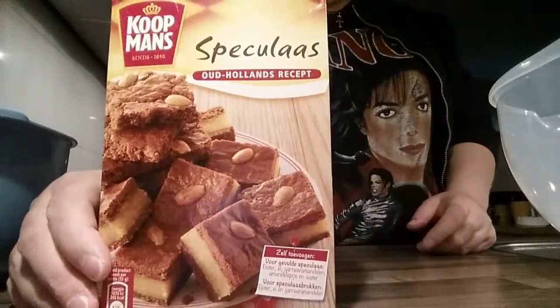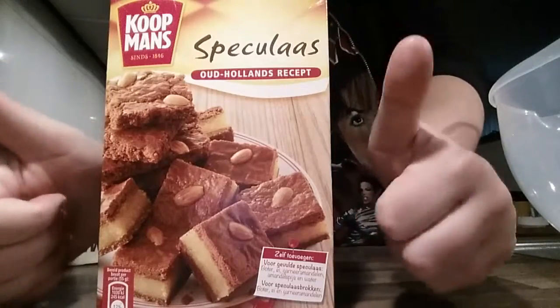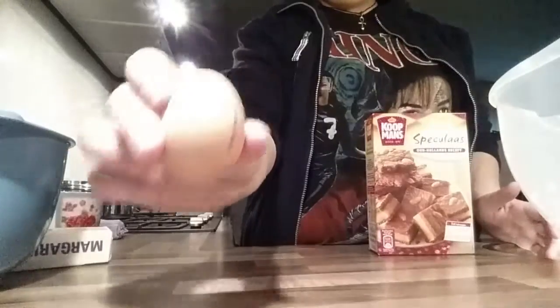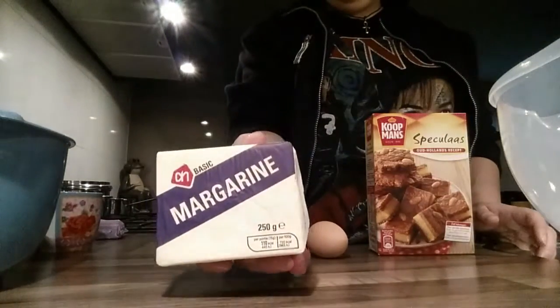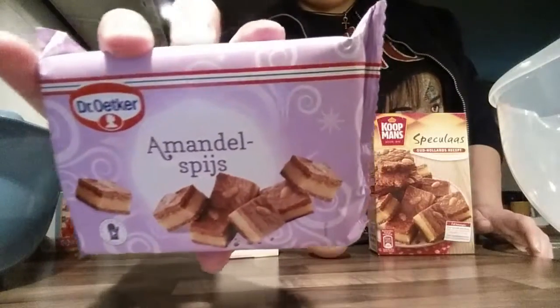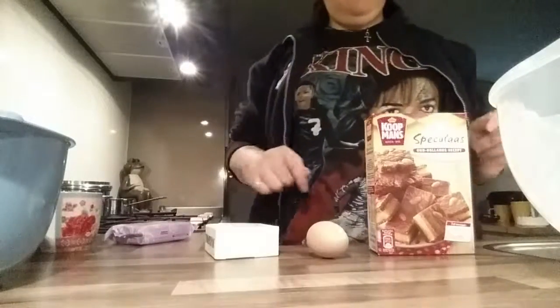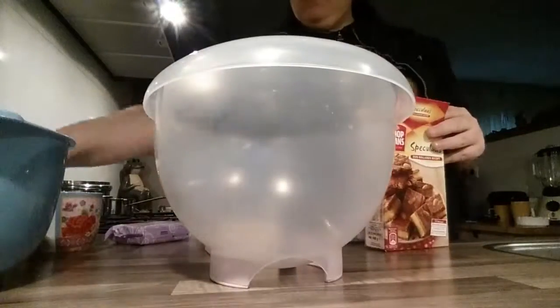Hello, everybody! So today we're going to be baking a speculaas cookie cake thing, what you might call it, with almond paste inside. We need an egg, and we need butter, like 150 grams of butter. We need the almond paste. Yes, look at the pretty almond paste. And of course, we need our hands. Read the description, open up the package.